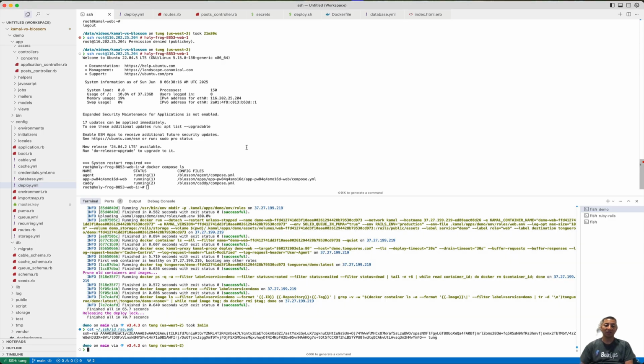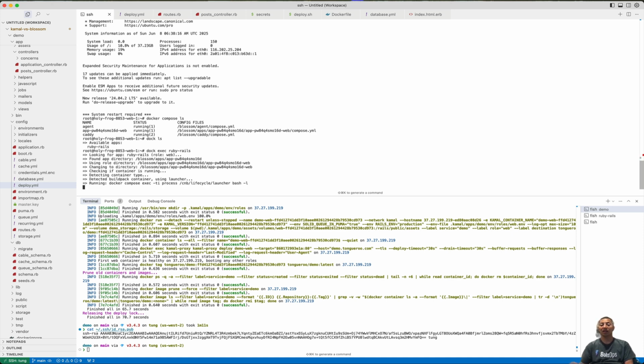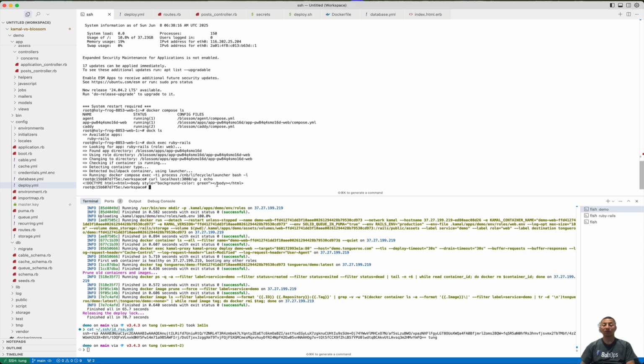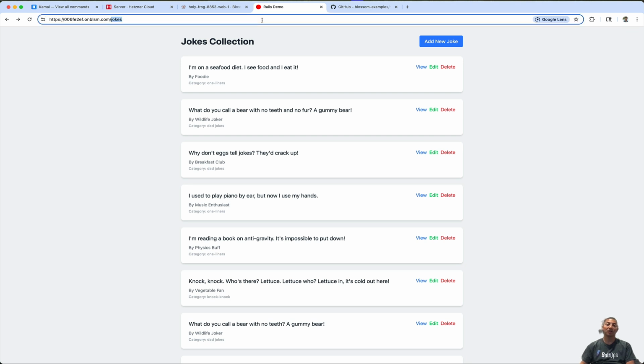You can run this command directly, but there's another command that allows you to exec into it, which is just a wrapper command. Instead of docker, you use doc, and doc ls shows the available apps. You can go doc exec and then the name, and that does the same thing as the Docker Compose command. It just wraps it. Now I'm inside the container that was built and deployed. In here, I can curl localhost port 3000 and echo that, so you can see it's green. It's healthy. That's the same thing as right here, the jokes page. If I go up here, this is going to be a nice green page.